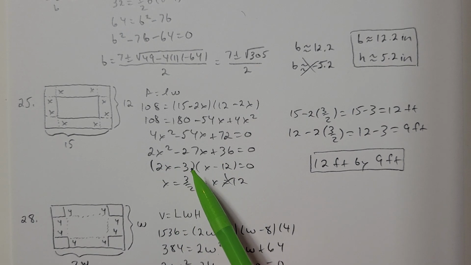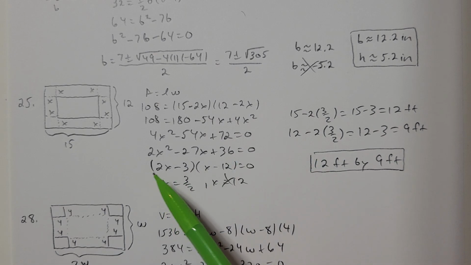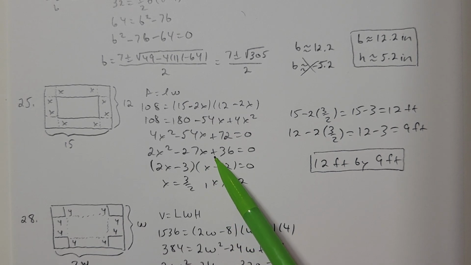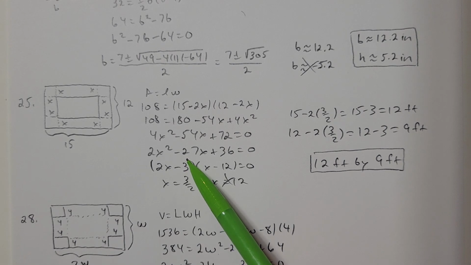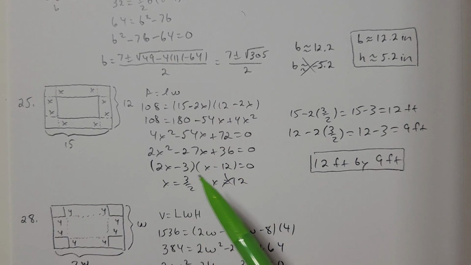Okay, think factoring first. Okay, this will factor. So the factors of 2 are 1 and 2. And let's see, that's a plus 36 at the end. That's a minus 27 in the middle. So the only way for this to happen is if the signs are both negative, right? I know negative times negative is positive at the end. Negative plus negative is negative in the middle.